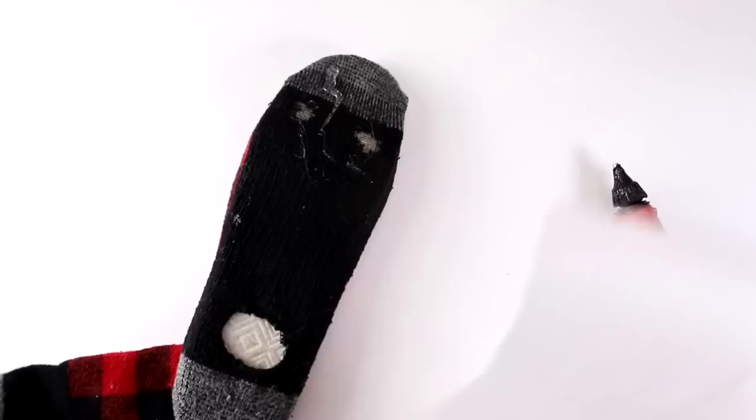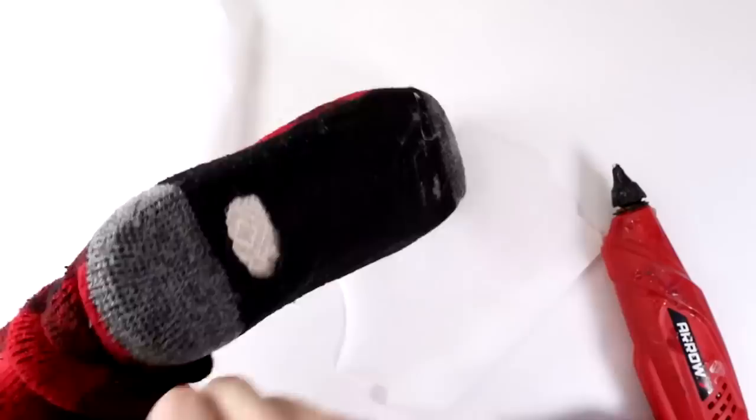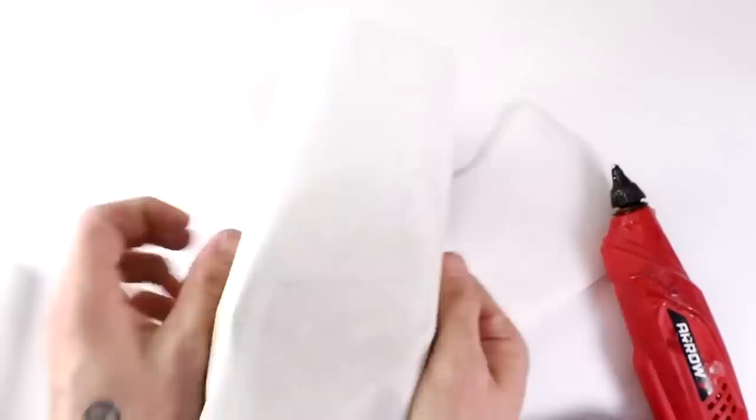I should have done that while I was in there, now that I think about it. They didn't mention to do this in the craft, but I just don't want to damage my shoe. Put that right on there. Reinsert our shoe. There we go. Yes, that is much, much better.